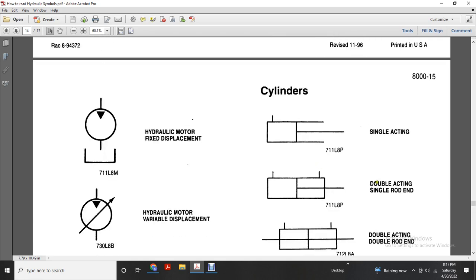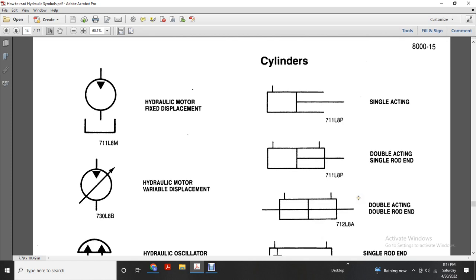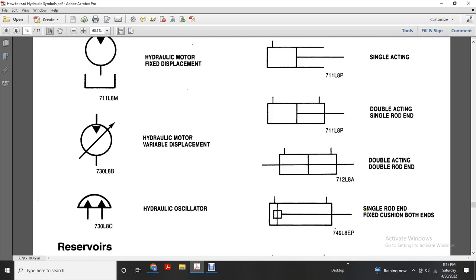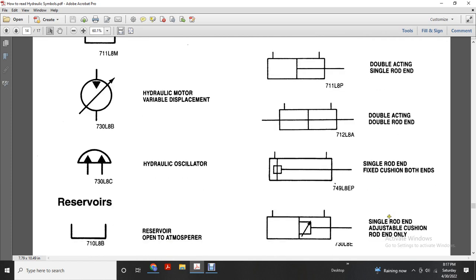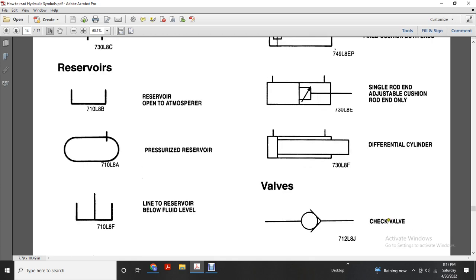Cylinders: single acting cylinder, double acting single rod end cylinder, double acting double ended rod cylinder, double acting single rod fixed cushion both ends, single rod adjustable cushion rod end only, differential cylinder.